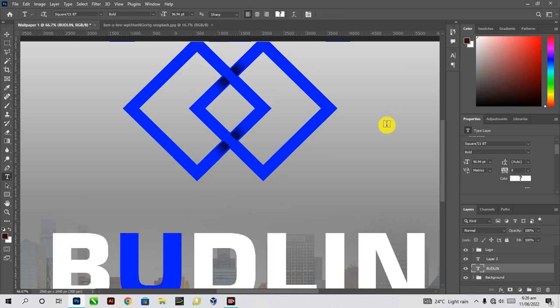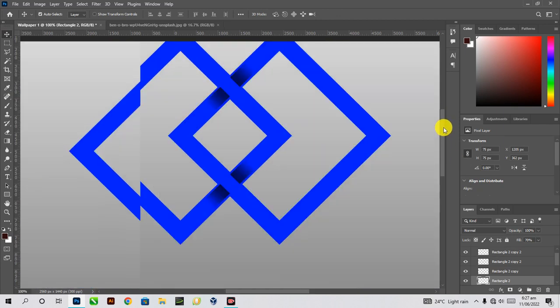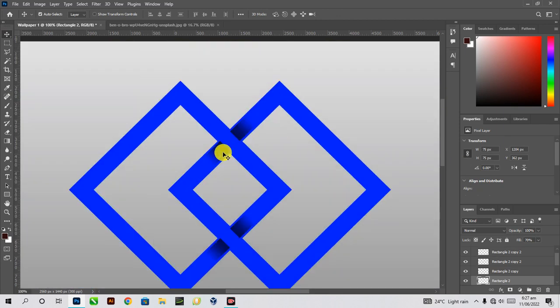Yeah, this one. Select here. It's showing rectangles. I think it has been depositioned. So let's position it well again. There we go. Ctrl T, let's transform it.